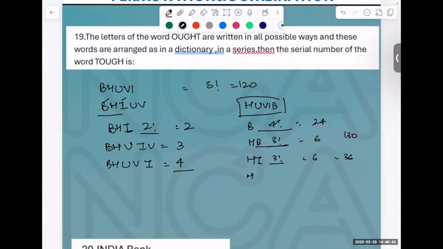H के बाद I के बाद क्या आएगा? U, which I require. ये सुनो, U के बाद क्या आएगा? वापस B, कितना हो जाएगा, 2 factorial, 38. HUB के बाद क्या आएगा? I again, 2 factorial, 40. HU के बाद फिर क्या आएगा आपका? तो HU के बाद तो B आएगा ना?